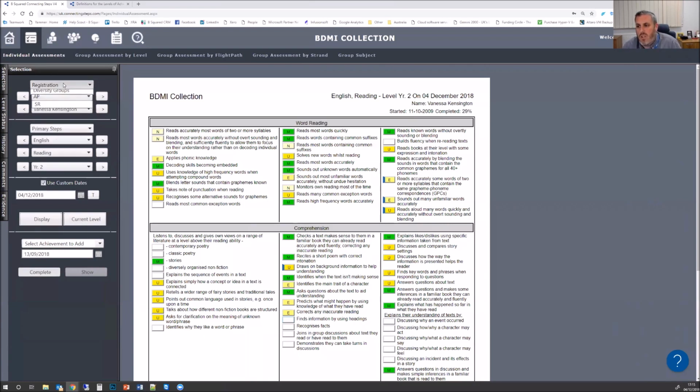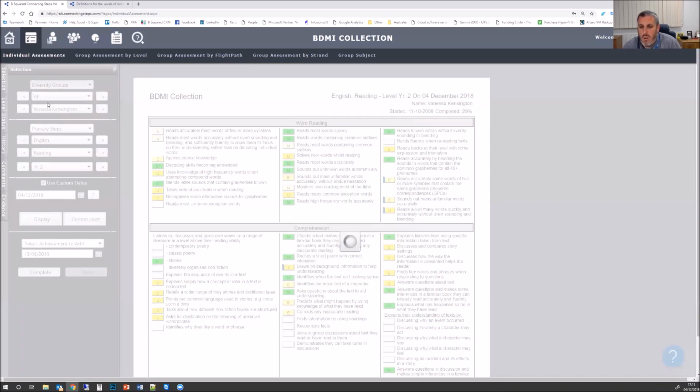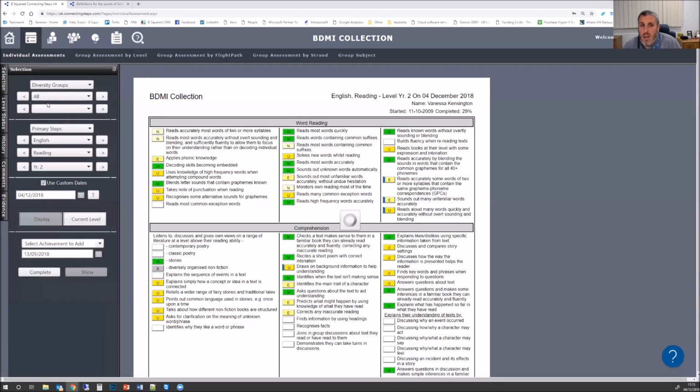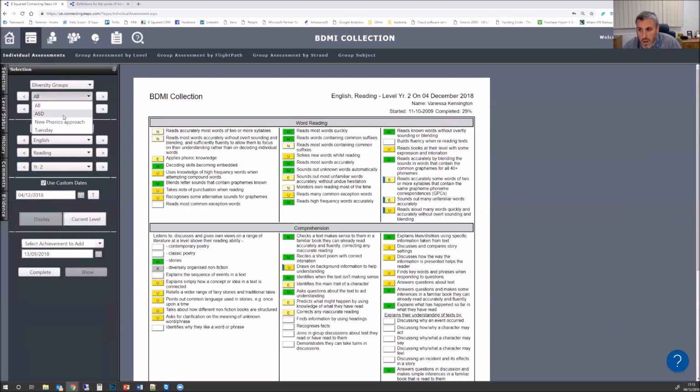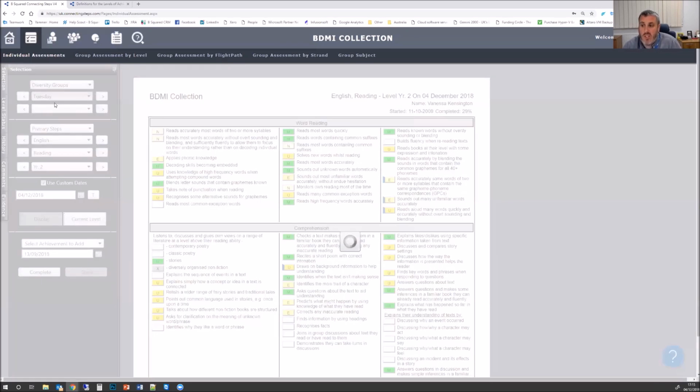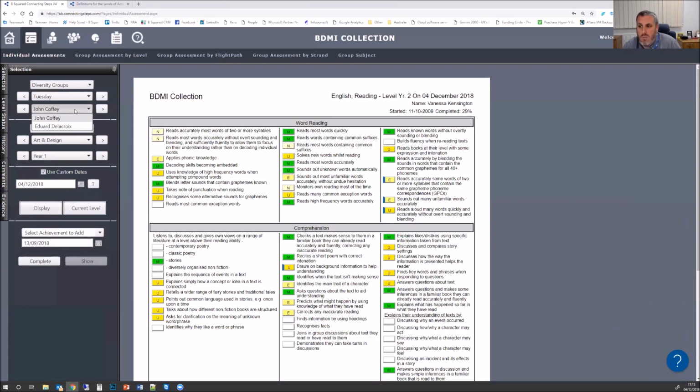But what you can also do is set up what's called diversity groups. Diversity groups are generally used for the analysis, but you can use them for other reasons. It's where you just want pupils from a subset of a group, a subset of a registration group, or if you're in an early year setting, all those in on Tuesday. Whatever your reason for creating that group, you can create diversity groups and it will find the pupils from the different groups.